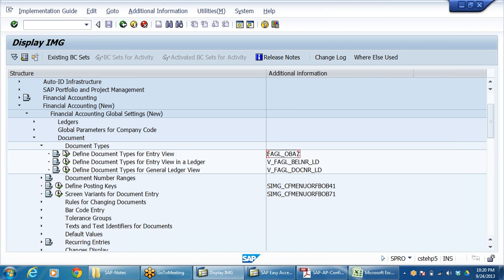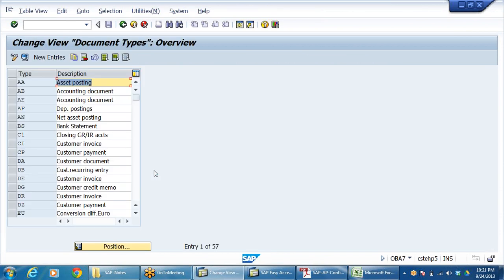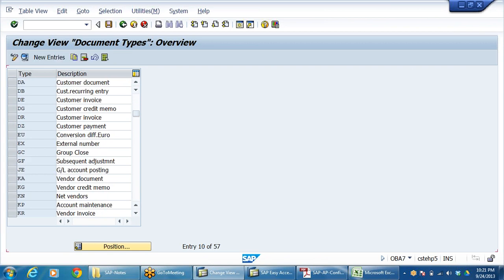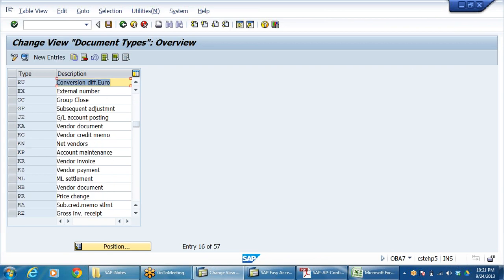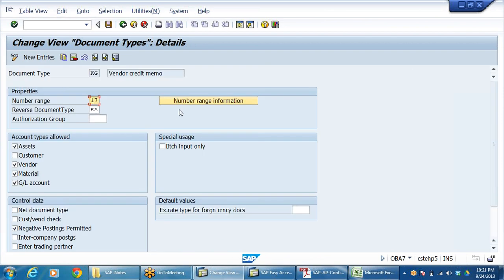OBA7 is the T code. KG, KR, KZ. These are the three documents we are going to create. First KG, number range 17.